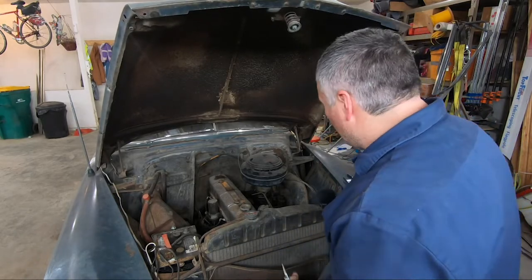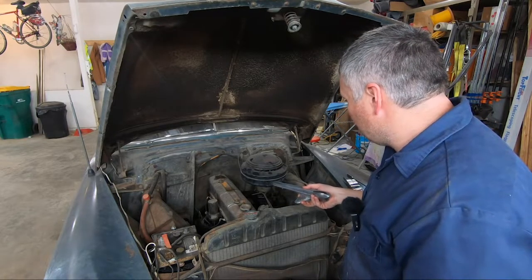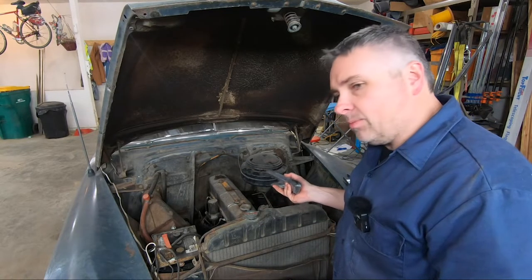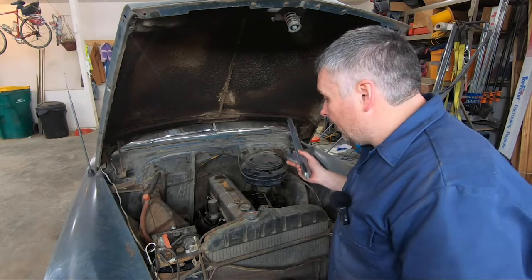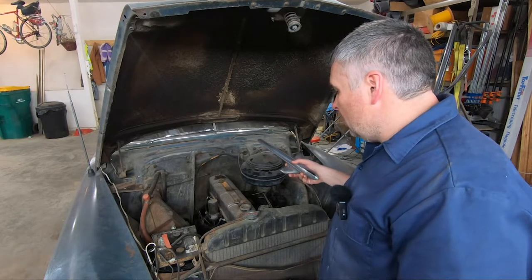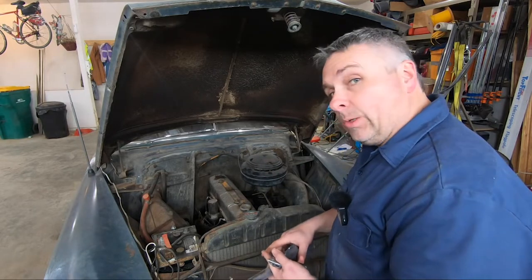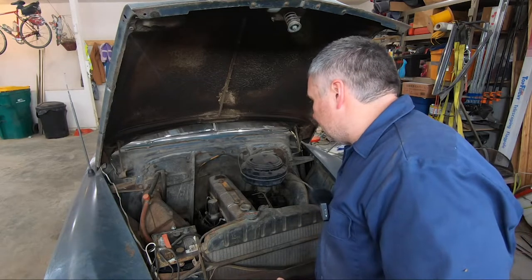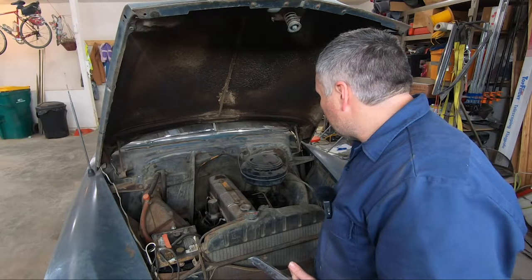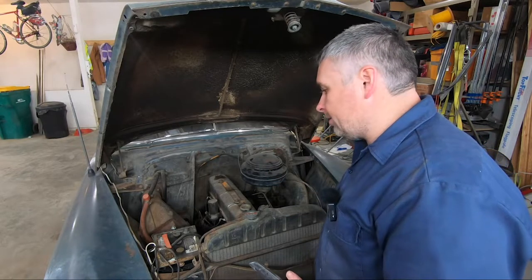I guess as long as we're under here, this does have the 216 inline six. Once I went through it a little bit, new fuel system, rebuilt the carburetor, aside from the float staking, it's been running pretty well. However, leaks from the front seal, pretty much everything that could leak does leak. So that's one of the main reasons I'm going to be pulling the engine out and doing a rebuild of that. And assuming that goes well, I'm going to put it back in versus changing it out for a newer V8 or something like that, mainly because it's cool and I don't need 400 horsepower from an LS or an LT swap in here.